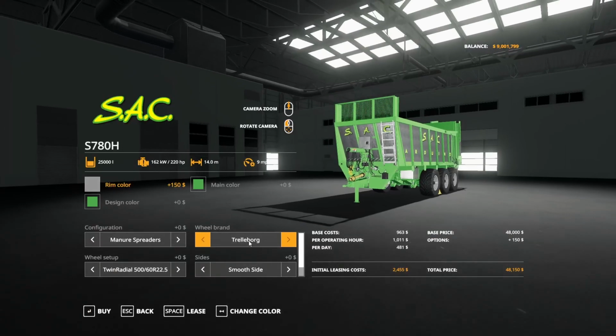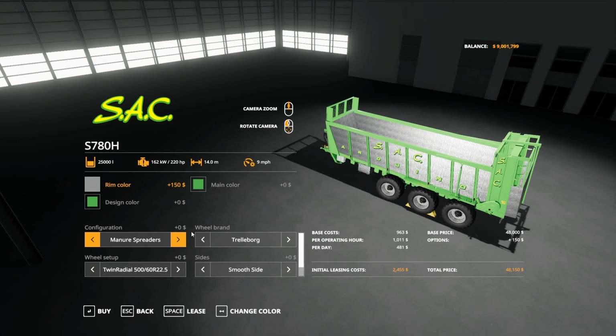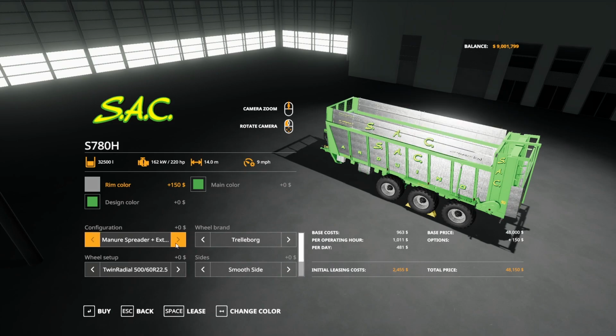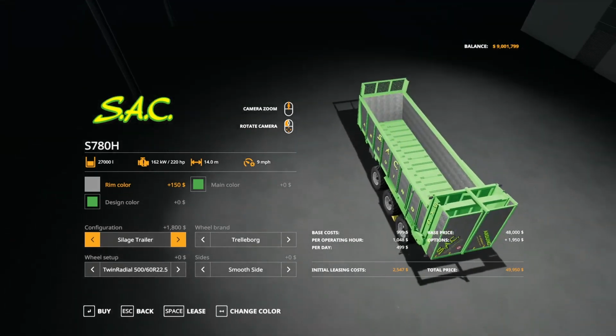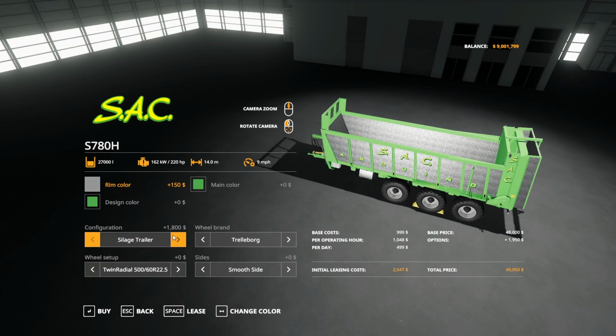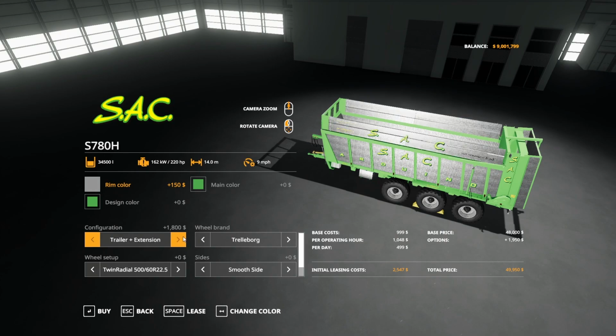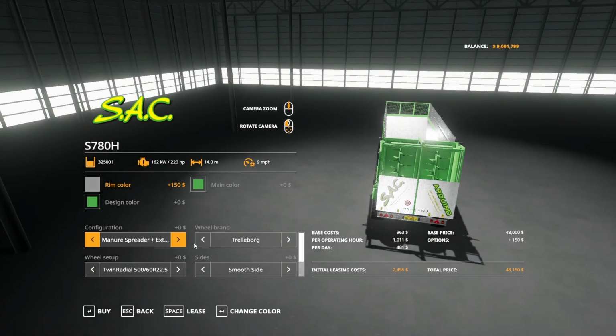So if we open it up, we have manure spreaders, and the capacity is 25,000. We have manure spreader plus extension, 32,500. Silage trailer, so there's no manure spreader on there. You can see it took the components out of the back there. Then we have silage trailer plus extension, so 34,500. And then we're back to the manure spreader. So we'll do manure spreading and extension, which is what I have outside.